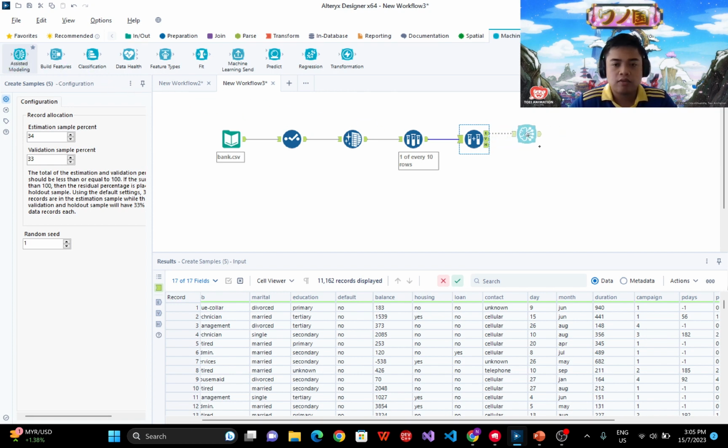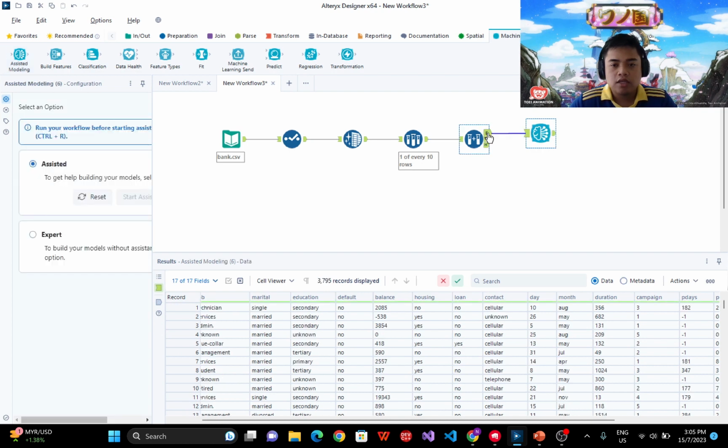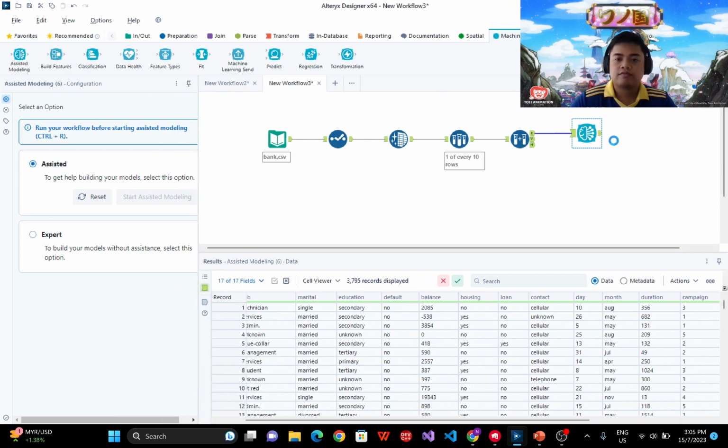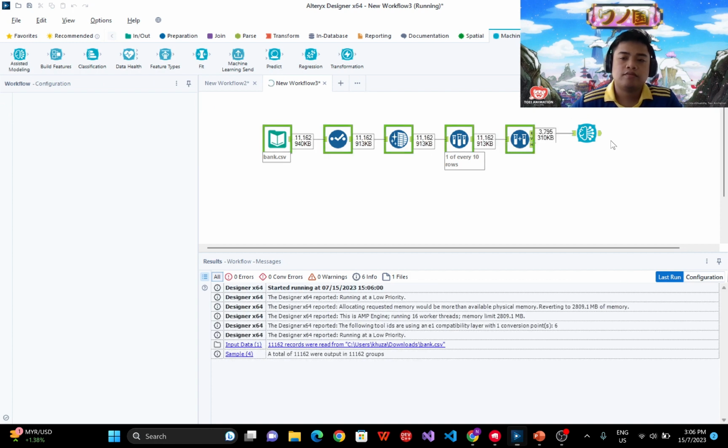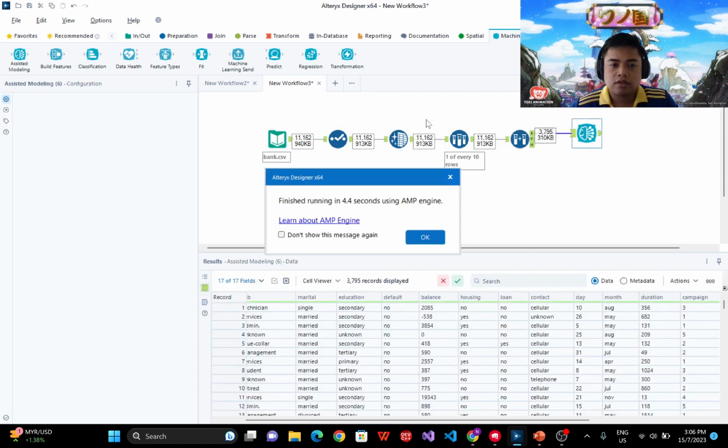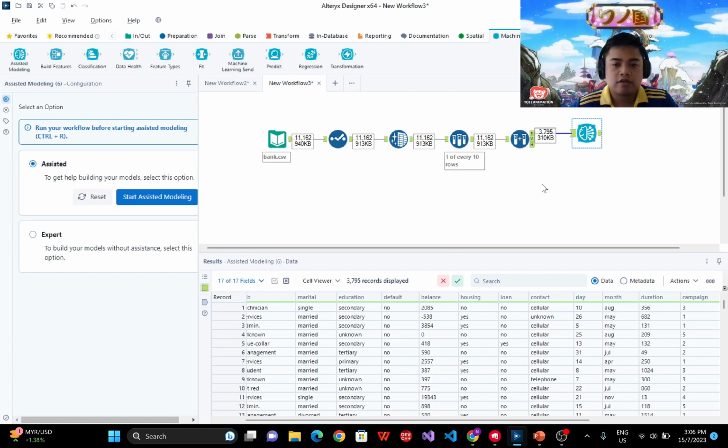We drag it here, and then we connect it with the E output, the estimation sample. First we run it. After it has run, we can start the assisted modeling.